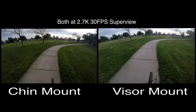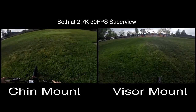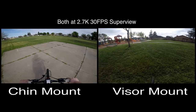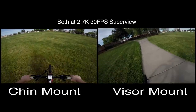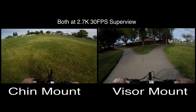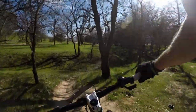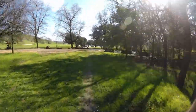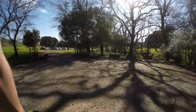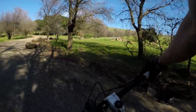These were filmed at separate times so the clips don't line up perfectly, but it gives a better side-by-side comparison of how the footage actually looks. The biggest difference is the angle of what's captured and how the exposure automatically adjusts on the GoPro. The colors looked a little better on the chin mount for some reason. The stabilization doesn't compare to the gimbal — it's not as smooth and the horizon isn't as level — but you don't have to wear something strapped to your chest or worry about charging and calibrating a gimbal.